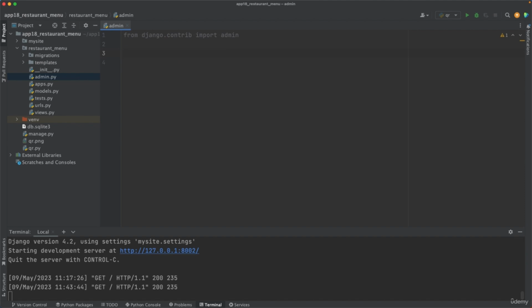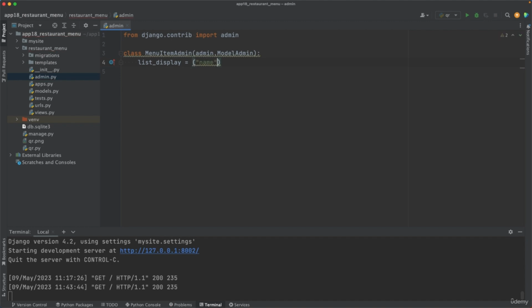So we want to create a class now called MenuItemAdmin, which inherits from admin.ModelAdmin, capital M, capital A. Then here we want to mention some predefined variable names such as list_display, the way we want the data to be displayed on the admin interface.